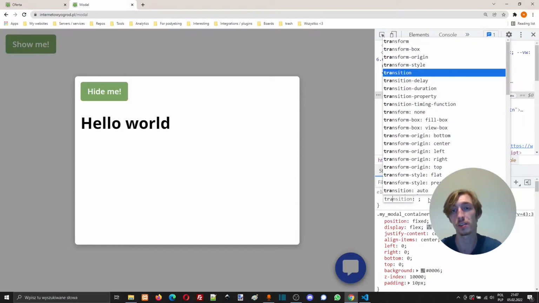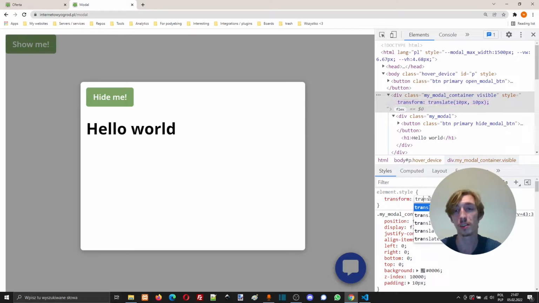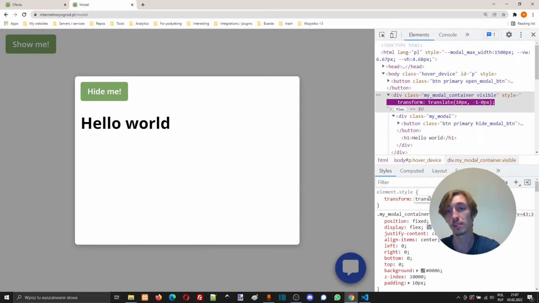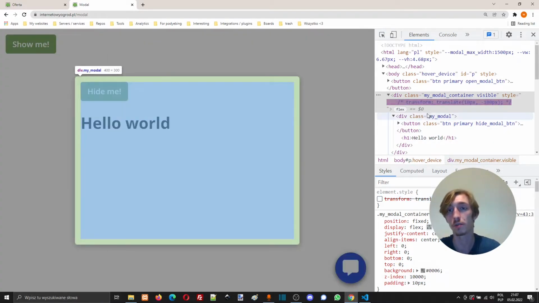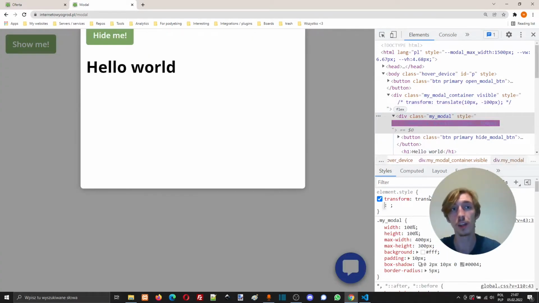If we were to translate it, what's going to happen is we're not going to see that background blur, and that's clearly not something we would want to do. So instead, I will copy this and do it on my model. And that makes more sense, to move this element around. We'll also have to do some scaling, but first, let's just move it around from this location to the center.